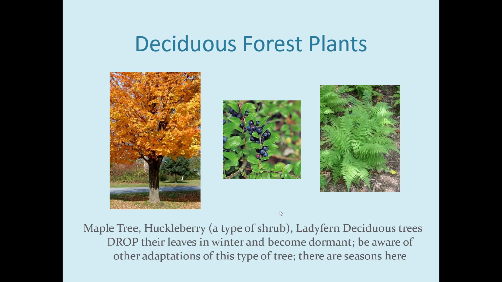Be aware of other adaptations of this type of tree. In terms of its leaves, they are broad, so it can catch a lot of sunlight. They're actually edible. That's why they can support a lot of plants and animals. Those pine trees, the leaves are not very edible. There are seasons here. This is where you have fall, winter, spring, and summer.